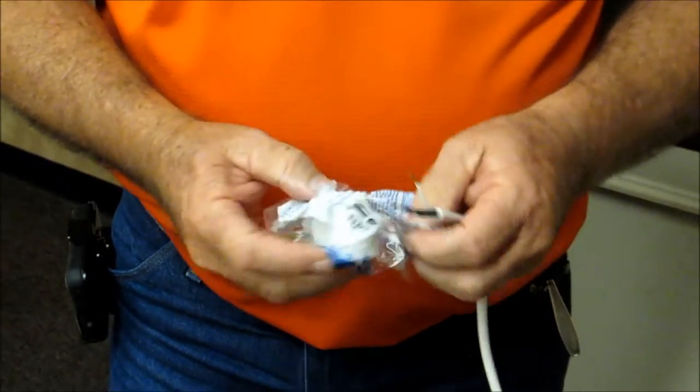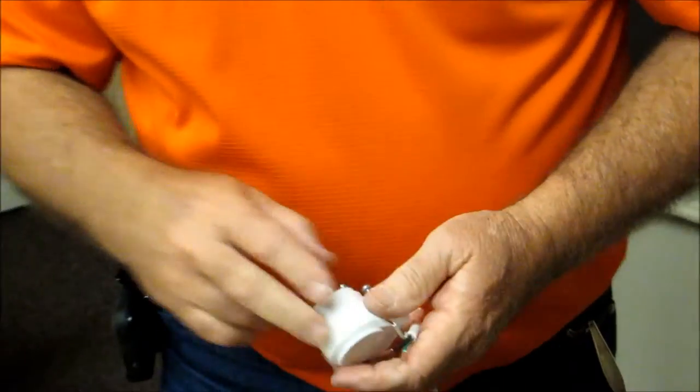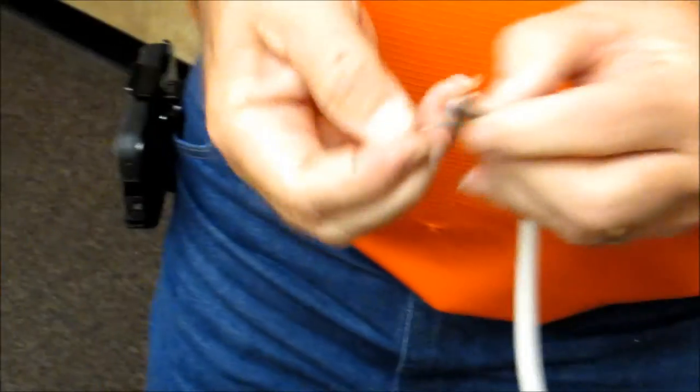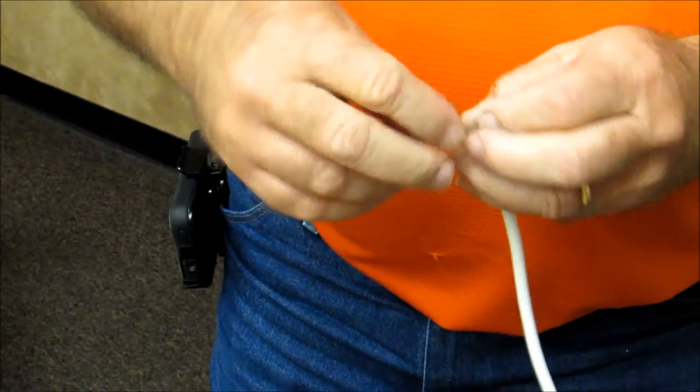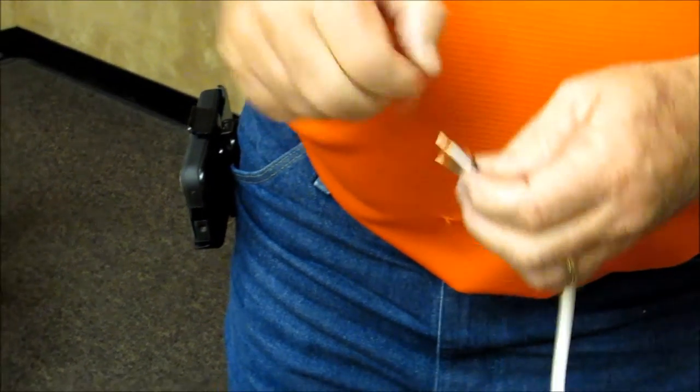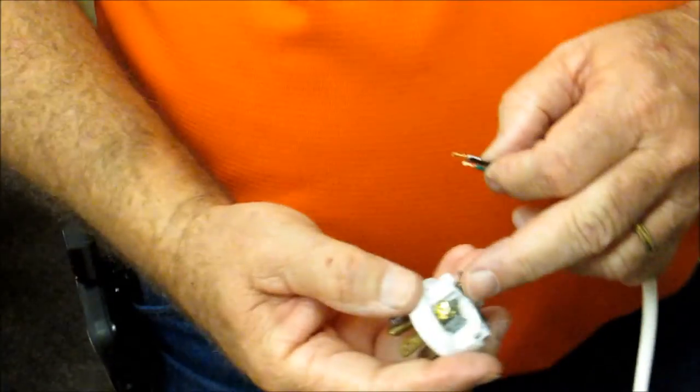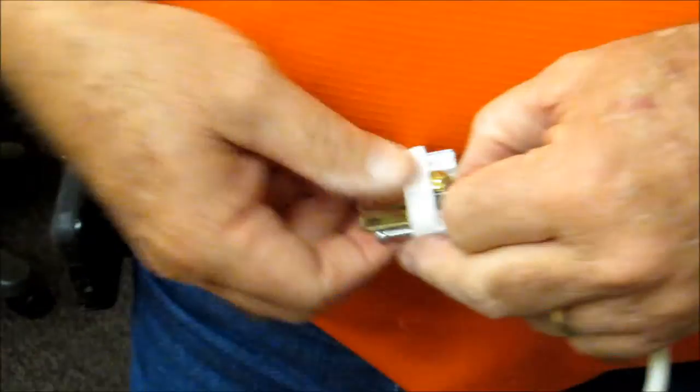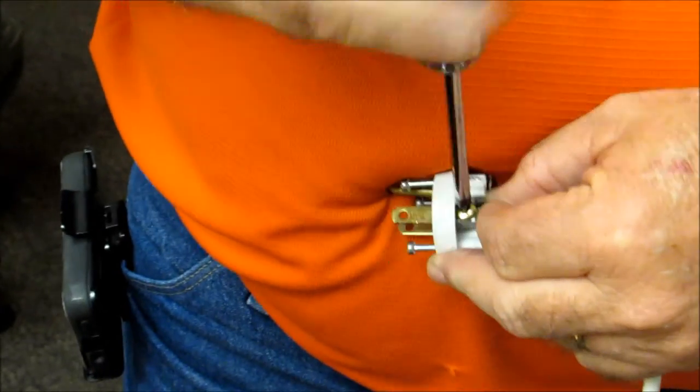I'm going to take our plug and the Phillips screwdriver. I'm going to feed it in here. Okay, on the black wire we're going to put it on the brass side. There's a brass and a nickel side, and your green for your ground. We're going to put the black on the brass side.